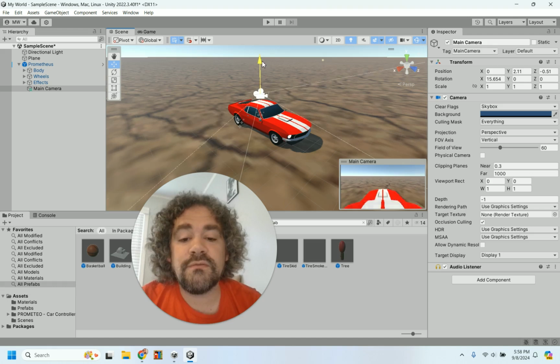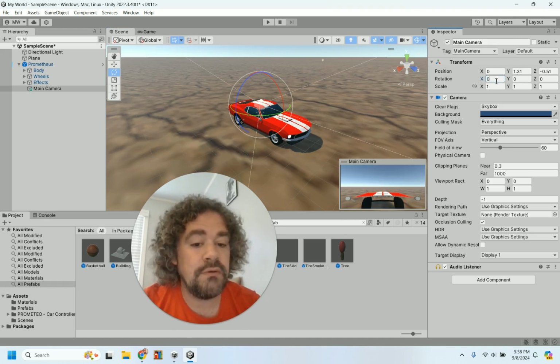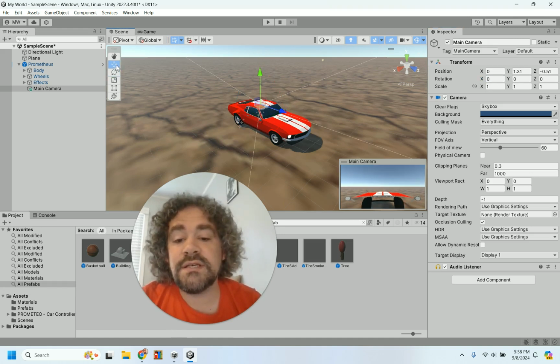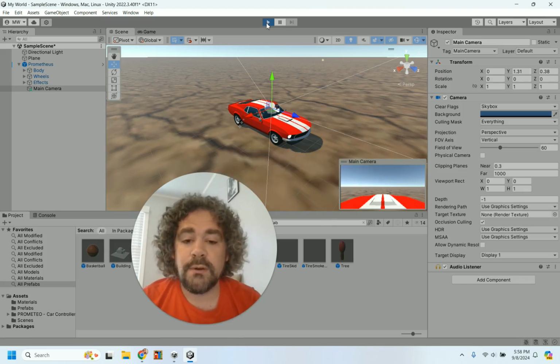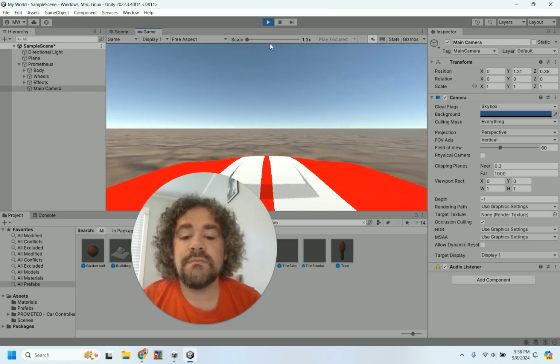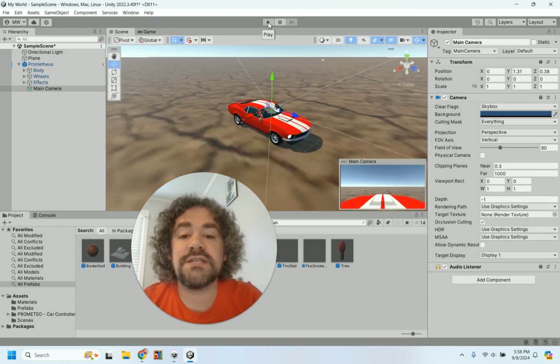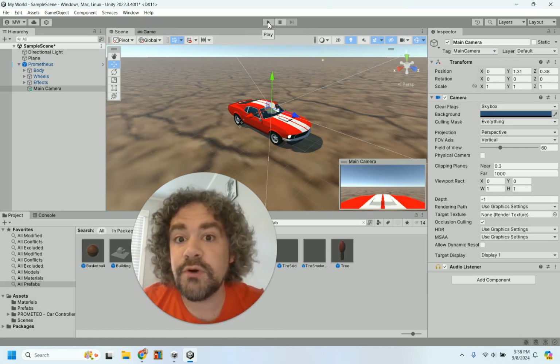You could even, if you felt like it, go for a first-person driving view. Let me change the rotation back to 0 and set it like it's in the driver's seat, right? So you could possibly do something like this if you wanted to. And now you're looking down the hood of the car. So you don't see the whole car, you just see the front of it, right? It's really up to you. So you decide where you want to put the camera. As long as it moves when the car moves, that's the important part, right?